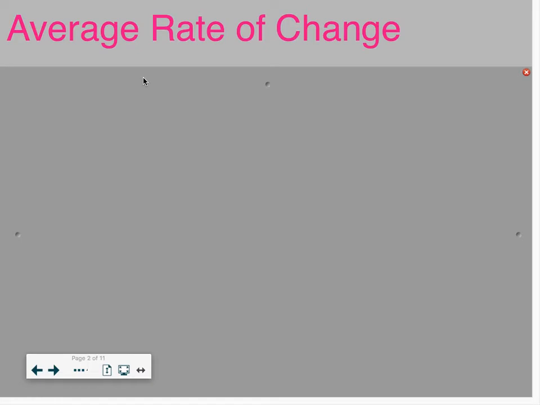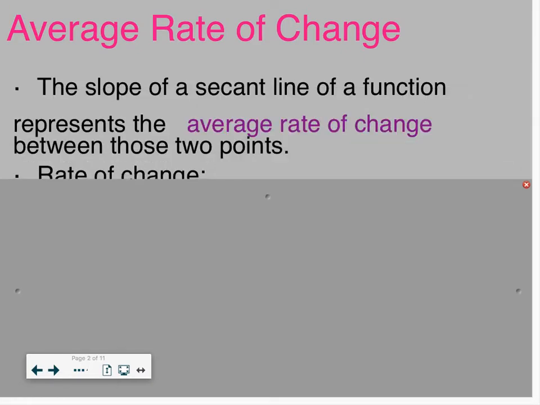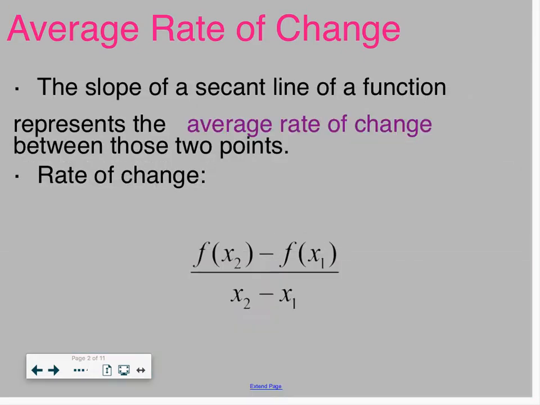Okay, cat 8. What comes to mind when I say rate of change? Slope. Okay, we find slope when we have a line, but if something's not a line, we're not going to say that it has slope. But if I ask for the average rate of change, I'm essentially asking for the slope between 2 points on a graph that's not a line. Okay, so it's described as the slope of a secant line.